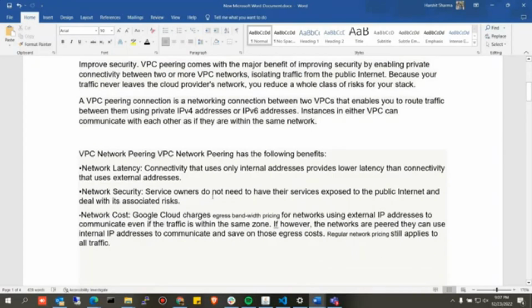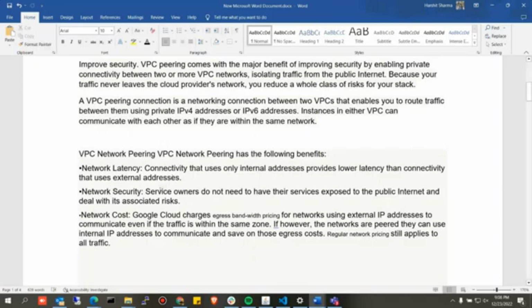So what are the benefits of VPC peering? First of all, the basic benefits that VPC peering provides are network latency, network security, and network cost. Connectivity that uses only internal addresses provides lower latency than connectivity that uses external addresses. So internal addresses give you better speed as they reduce many processes in between.